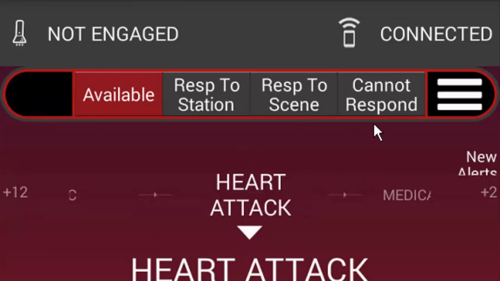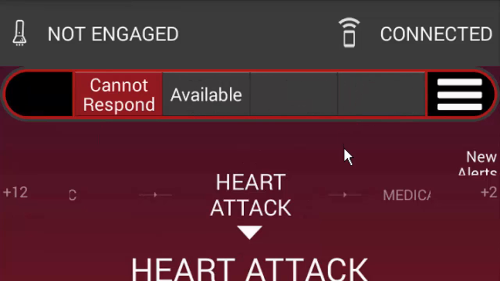There is a status called cannot respond. Now, if we hit that status, it's indicating to all the other responders that we have received the call, we're aware of it, but there's some reason that we're unable to respond to this call. You don't have to hit that, but it's a polite way of letting your other fellow firefighters know that you're not going to be available to respond to this particular call, because that cannot respond status will appear in the responder panel of all your other devices, including the MDT devices in the apparatus, that is the full tablet CADlink version, or if you're using the station smartboards, that's the status that will appear in the smartboards.